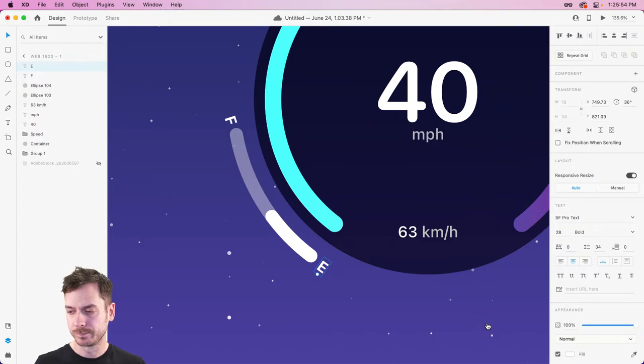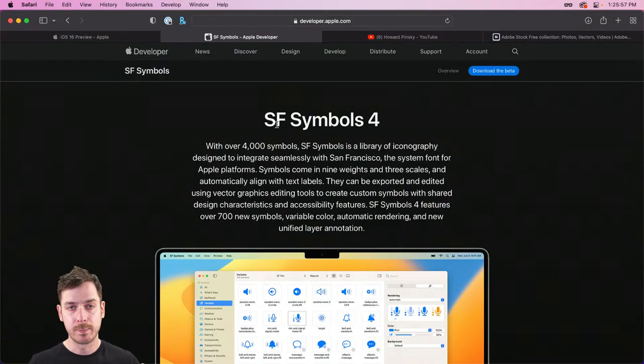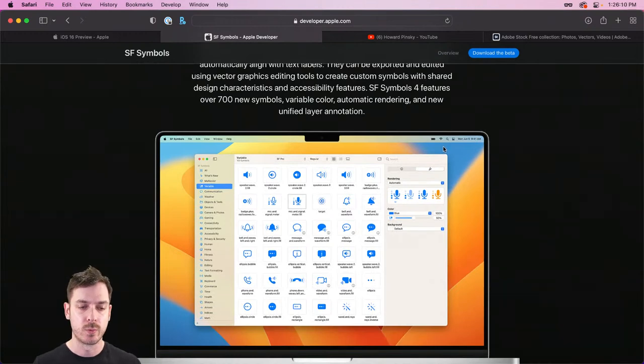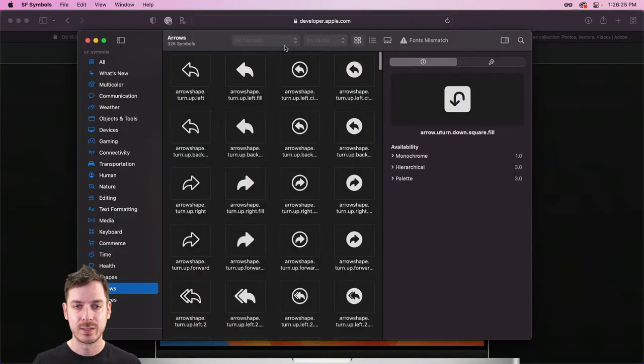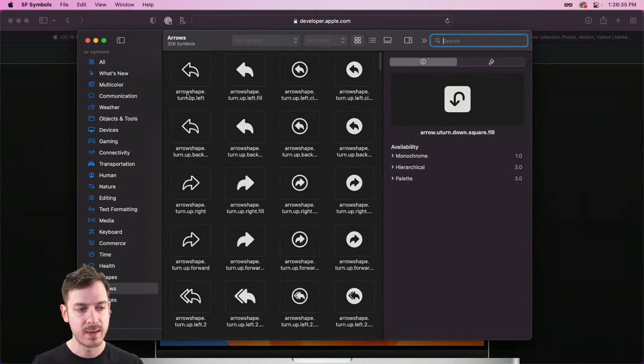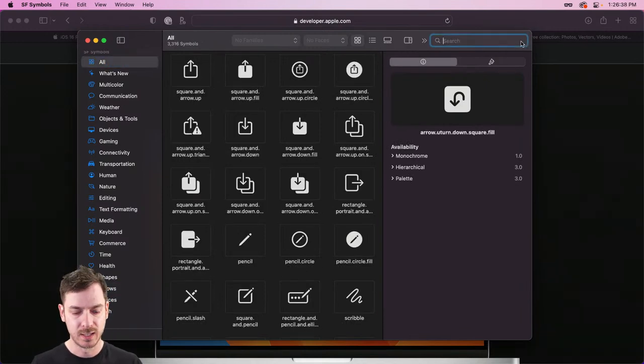And if you go over to Apple's developer site, they have a beta for the SF Symbols library. And they also have SF Symbols 3, which is a public release, but you can download the beta for SF Symbols 4. And that includes all the new icons for their newer operating systems that are coming out. So I don't know if it includes all the CarPlay, right? Or is it CarOS? I think it's CarPlay. I don't know. All the car operating system icons. I don't know if it includes all of those, considering that's still very much active in development. But let's see. Gas. Yeah, it may not. Oil. No, it may not have those particular elements just yet.